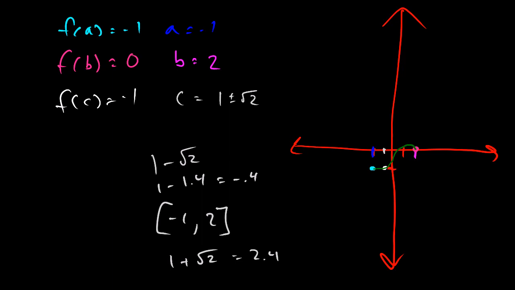So graphically, we want to label all of them. If you just follow color-wise, this is A, this is B, this is C, and then going for our function values, f of A is here, f of C is here, and f of B is there. So they just want you to know what's going on, how to use those letters and things to figure out what your intervals are.